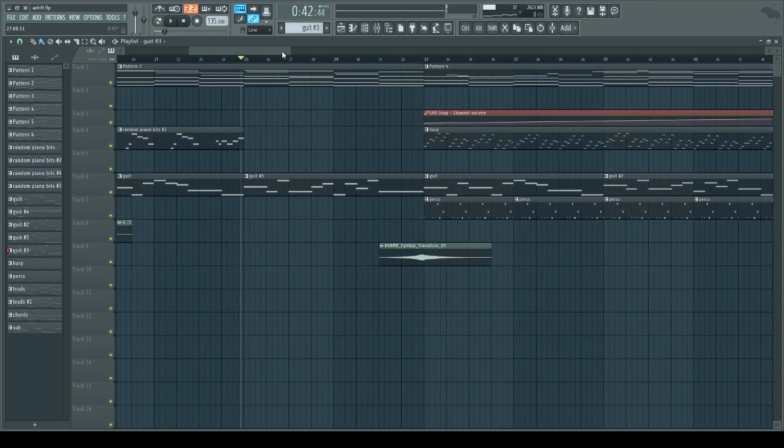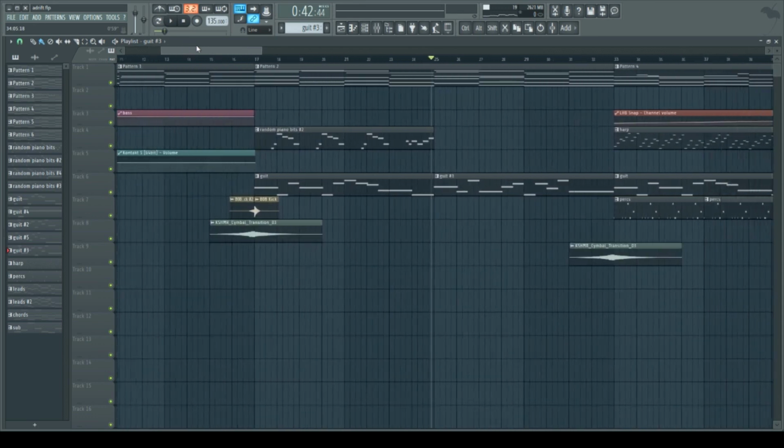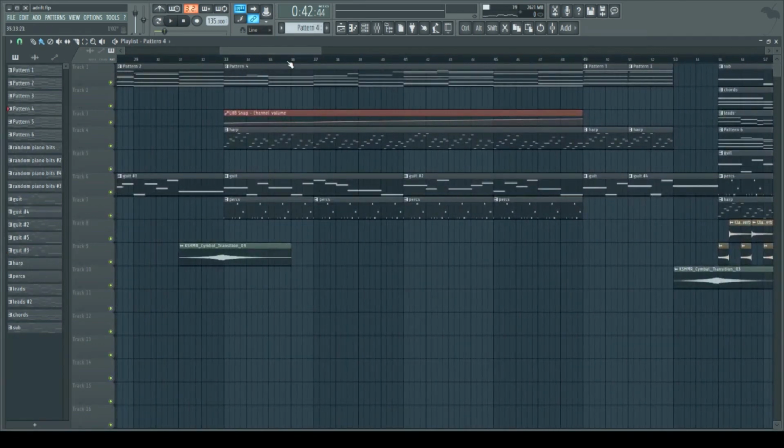Added a cymbal transition, and then this is where you start adding the harp and the kicks and the percussions and all of that. So my piano pattern changes once again.